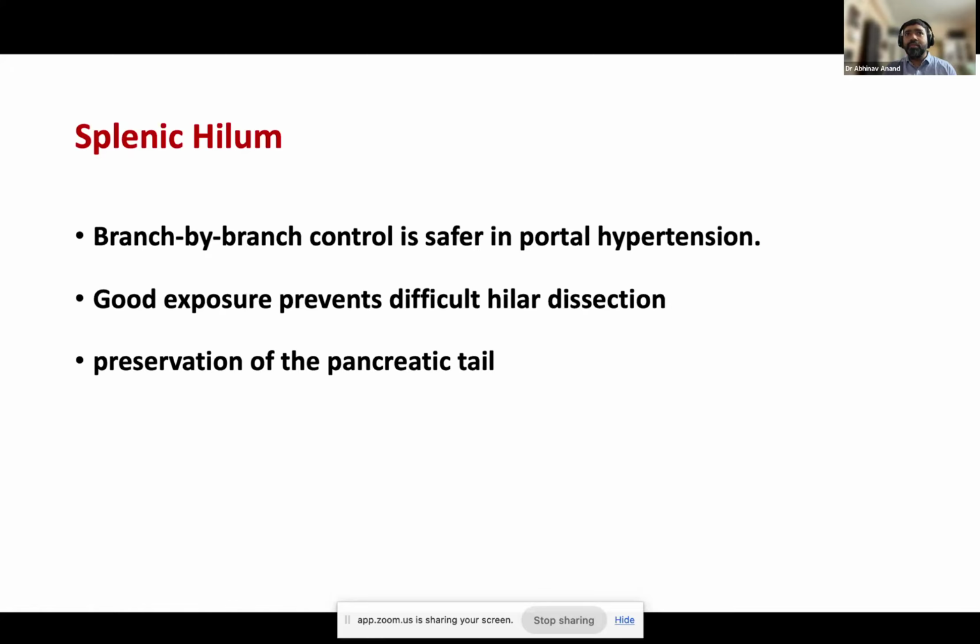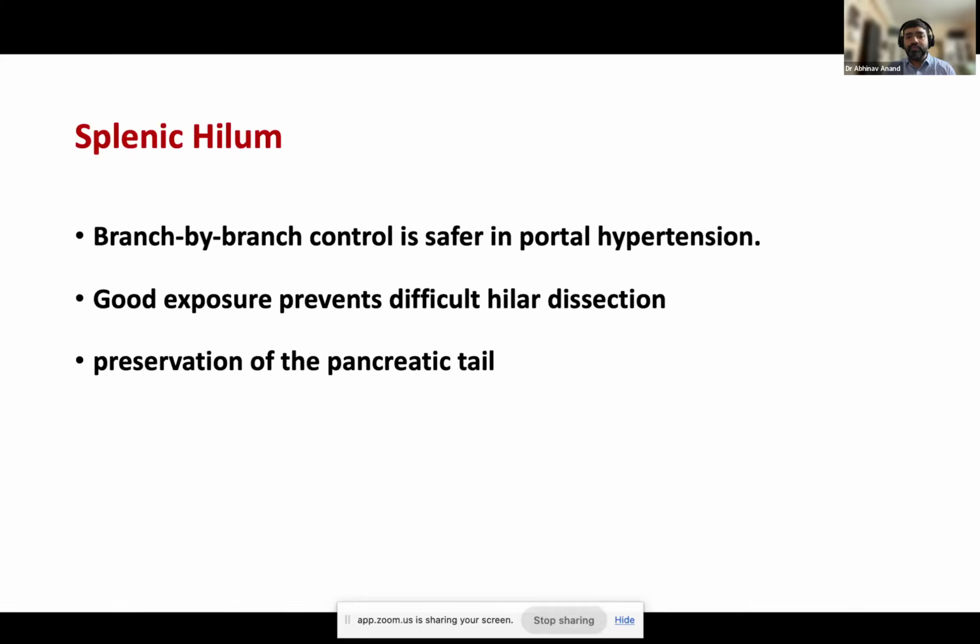Usually these collaterals are big collaterals with significant pressure and they bleed very massively. So in case there is a bleed which is significant, you control, you compress, and you immediately inform the anesthetist that there's a bleed. Probably I'm going to control this, but at present the patient is bleeding and he may bleed massively. So be careful.